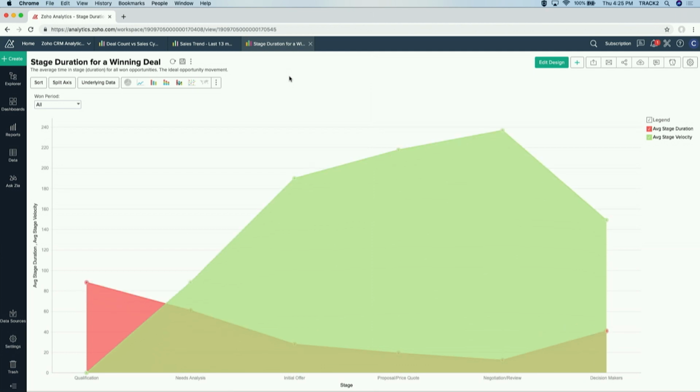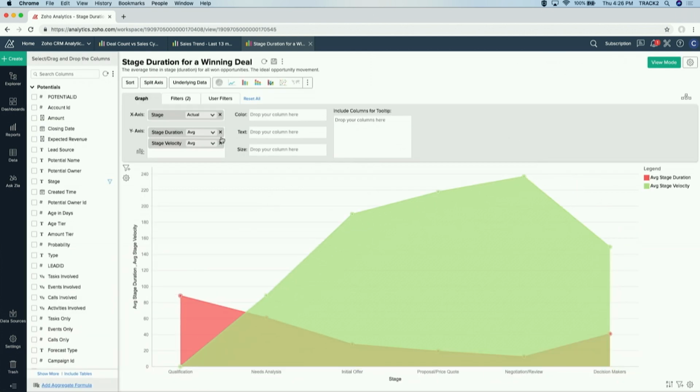There's a brand new field on this report. It's called stage velocity. It's in green. What you see in the stage history section of the CRM is the number of days that particular deal remains in each stage. This report also runs that against the total amount of days the whole deal took to close. So it's how fast it took to close, right? Did it take a total of 10 days? Did it take a total of 15 days? That's stage velocity. We're running that against how many days per stage.